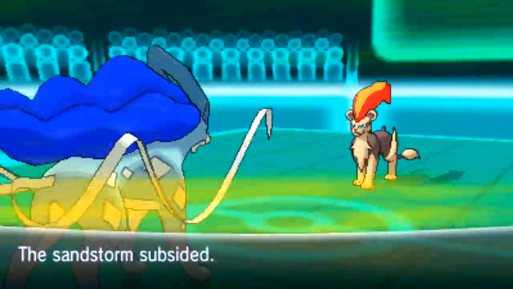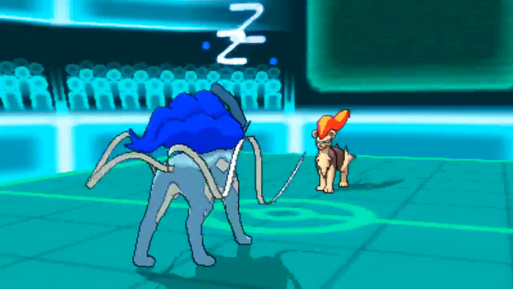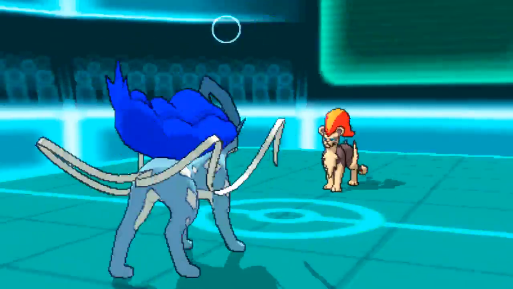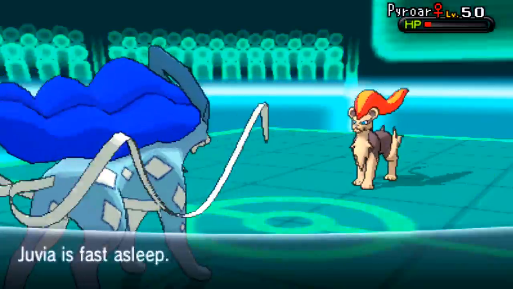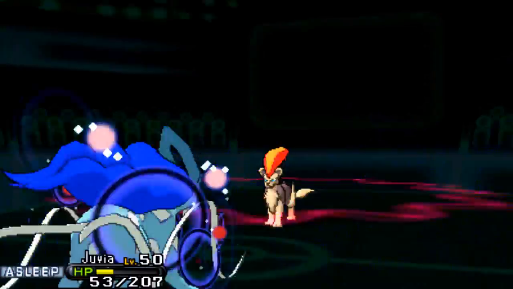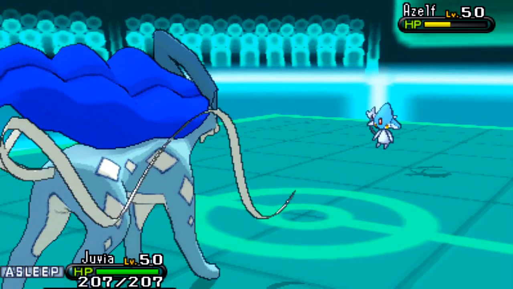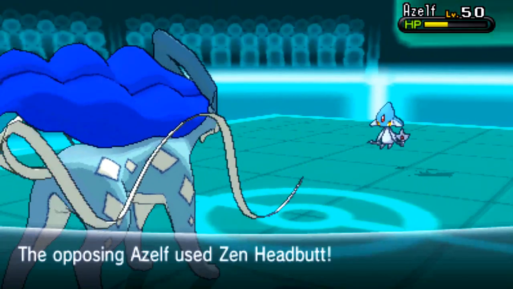Scald by going for the Sleep Talk, but all I get is Calm Mind. So this was really annoying, and that's why I've sped up this part so that it does not become boring for you guys because this is a long battle. So finally at some point this Spiritomb is gonna go down to its own Life Orb recoil, and he's gonna go into his Azelf, which is one of his last Pokemon.